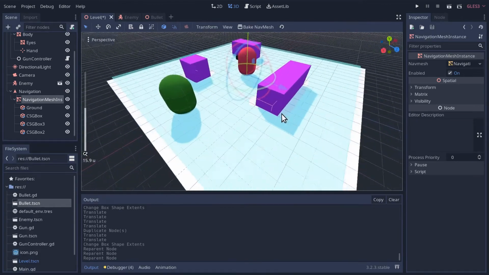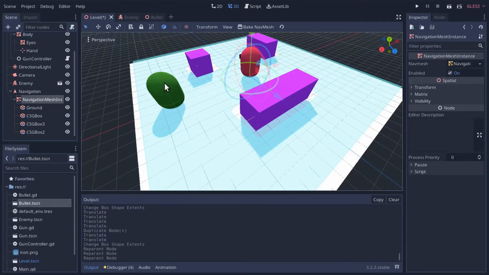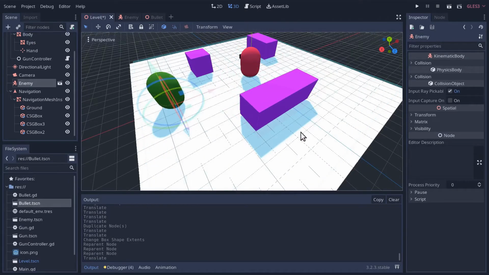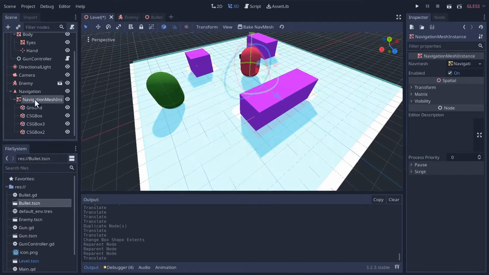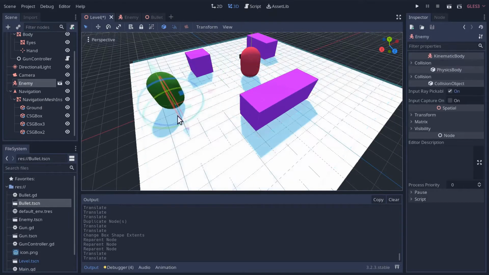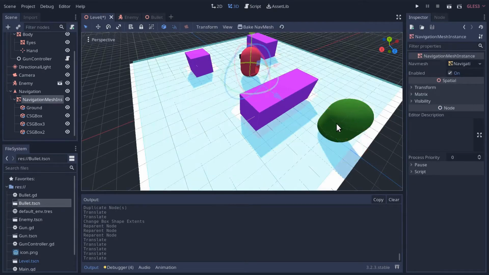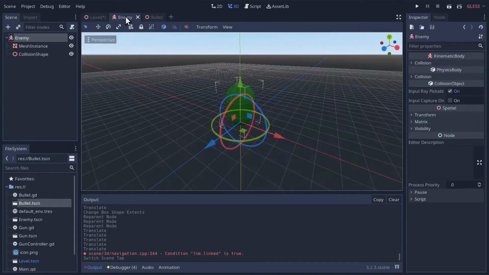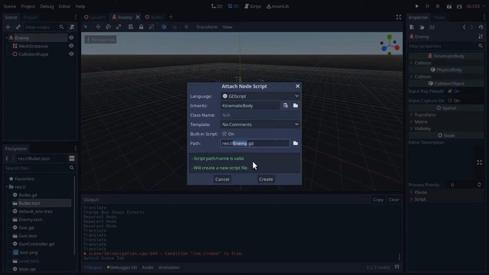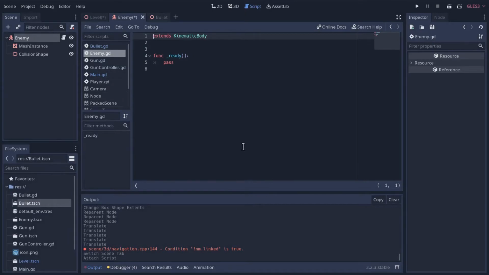Excellent. So how do we use this mesh? How do we get our enemy to find a path along this mesh to our player? The reason we need this is because if our enemy, for example, starts out behind this cube, we don't want it to move straight through that block. We want it to find a path to the player that is within this navigation mesh, this little blue area. So it should be going around one way or the other. So let's go back to our enemy, and we're going to create a new script called enemy, and we're going to have to script it to use that navigation and go find the player.